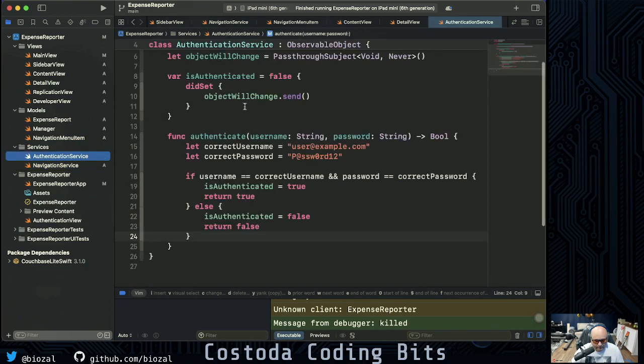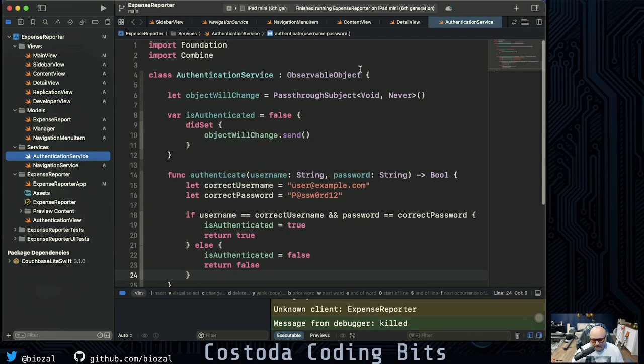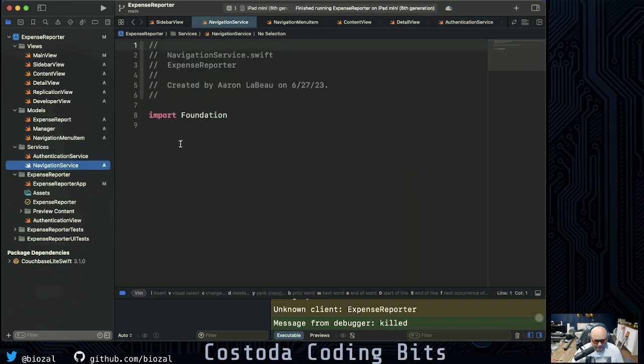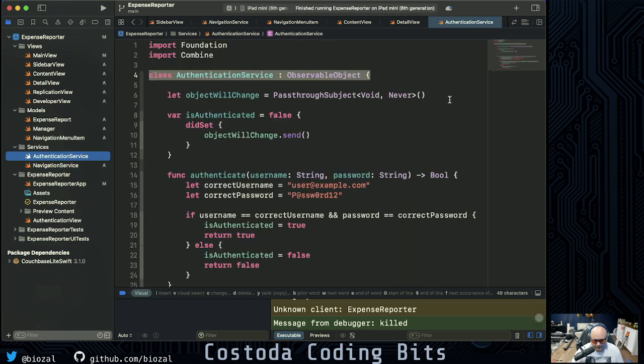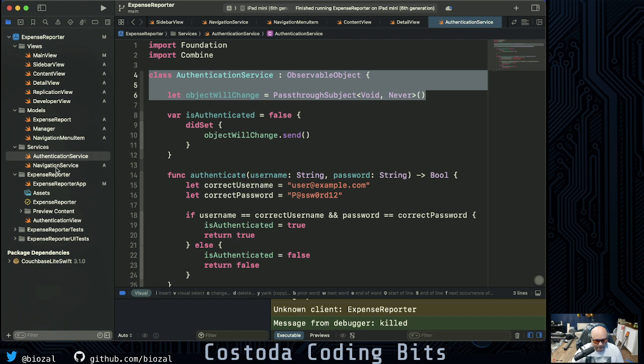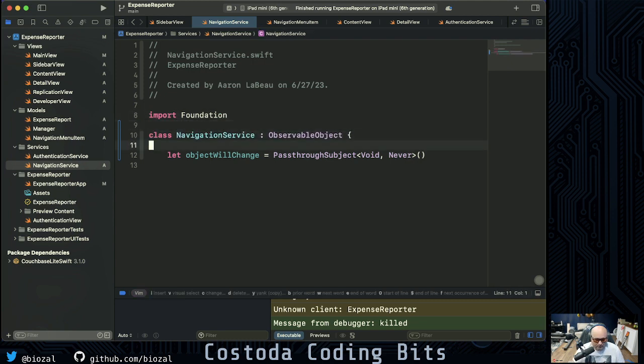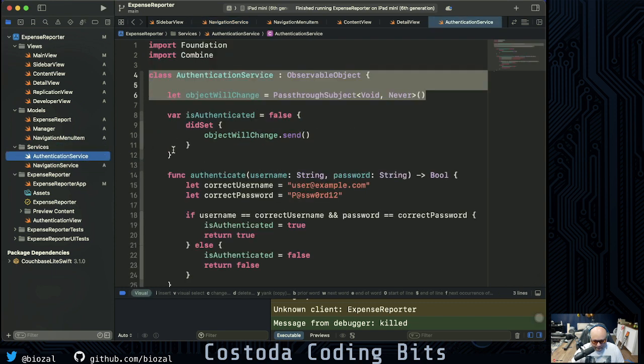And in navigation service, we basically need the same pattern that we did in authentication service, right? So we could just copy this real quick. Actually, we need pass through also because we'll want to know when it changes. So we're going to go here, but we're going to change this to navigation service. And we also need to borrow some code here from authentication service.